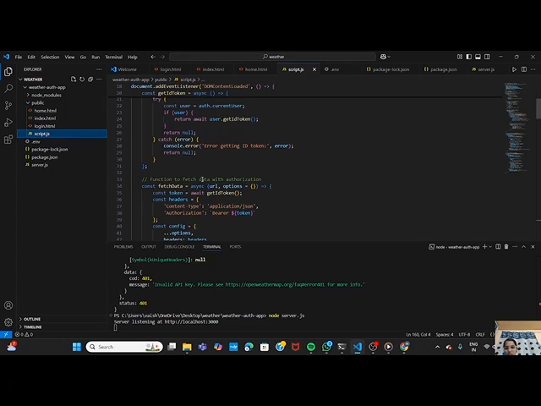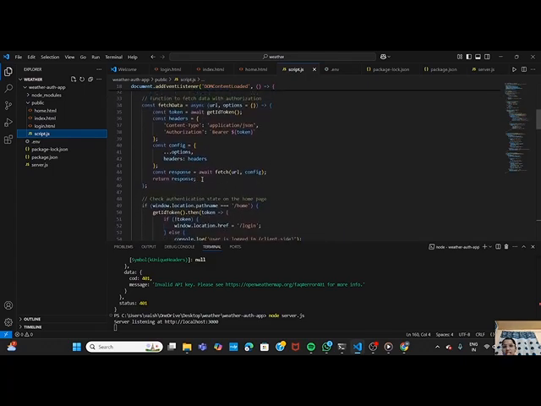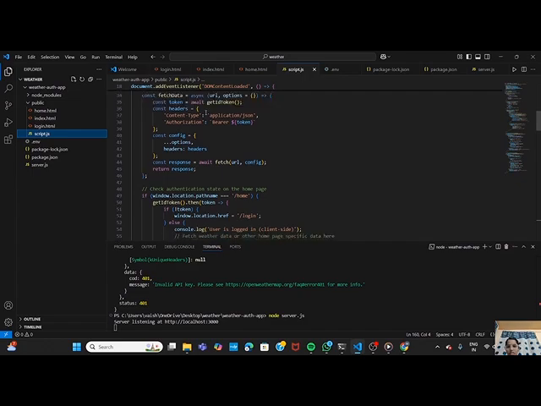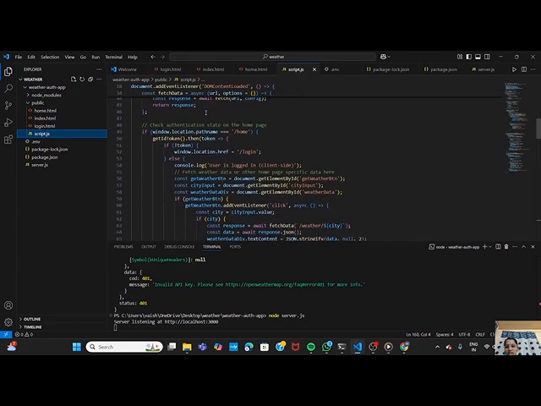So, fetching data with authorization. Here we have how to fetch the data with authorization. So what does this function do? It fetches data from a URL, including the ID token in the authorization header for a secure request. Then handling authentication state: it is checked, and if the user is not logged in, they are redirected to the login page. If the user is logged in, then the weather data is requested, and the user can get the data. If the user is done, then they can log out.